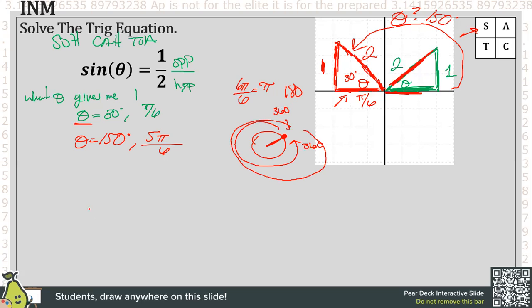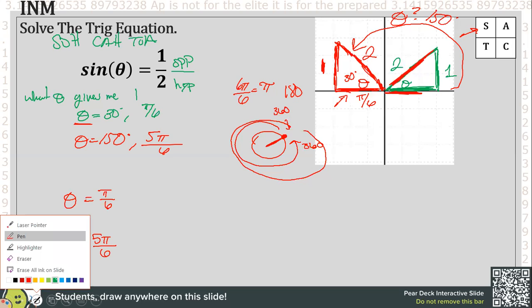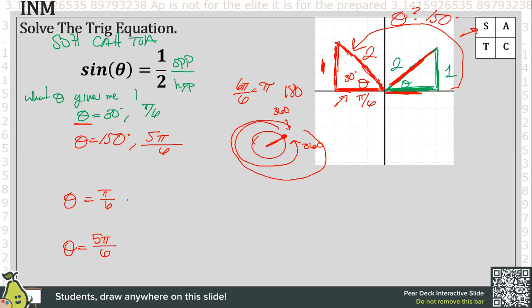So we said, well, I'm going to go ahead and pick radians because that's what you guys should be working with. This is 5 pi over 6. So these are indeed two solutions, two different solutions, right? Because if I go ahead and spin 360, it's not going to land on the other one. It's going to land right where it's at. So I have two. Now, in this case, what I need you to know is you need to account for the change, right? Which we just said was the period of sine, which is 2 pi plus 2 pi. Okay, because I can spin in the positive direction, but I can also spin in the negative direction.